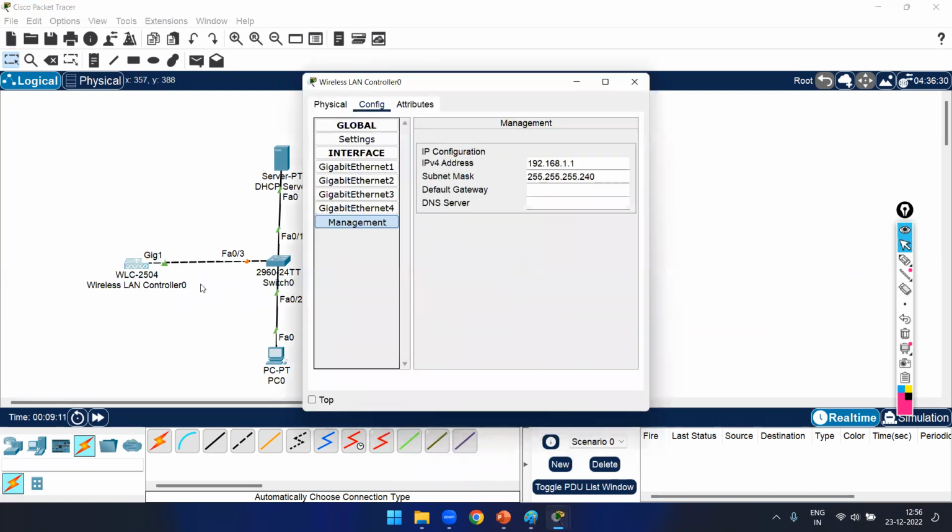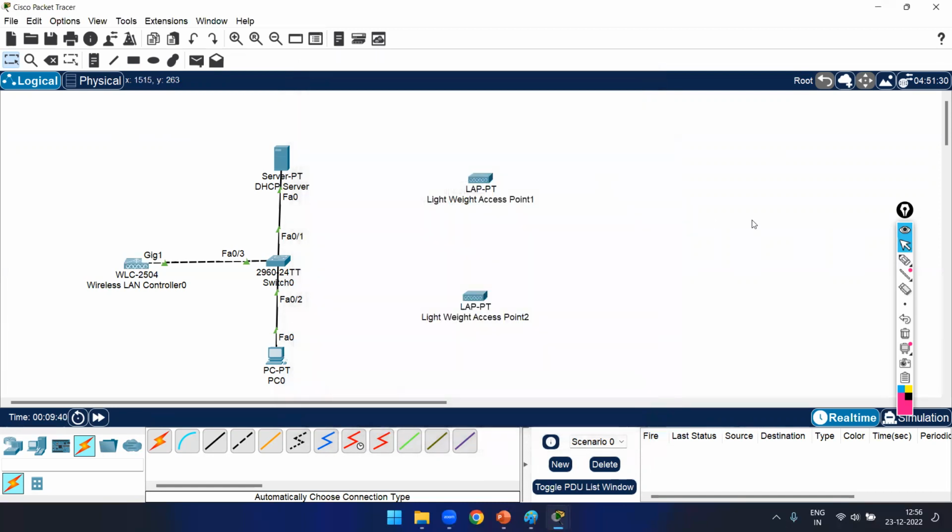You can click on the WLC, click on configure, then click on management interface. And if you see here, it is already assigned with an IP address. Replace this IP address with 10.10.10.100, whatever IP address you had mentioned in the DHCP server. And the subnet mask, change it to /24. Done. So now we will be starting off with our configuration of the WLC.